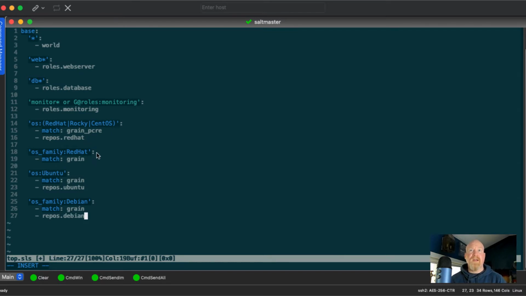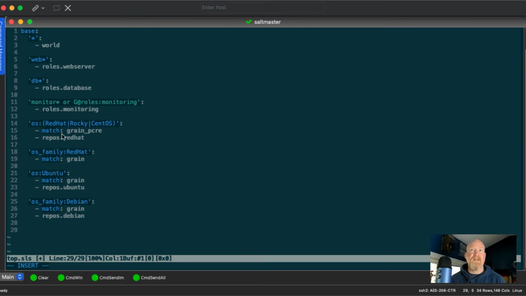Now, in these couple statements here, we would only want to use either this one or this one. So either specify the regex version, or os_family, or Ubuntu or Debian for os or os_family. Otherwise, the Ubuntu servers are going to get this plus this. Same with Red Hat, Rocky, CentOS.